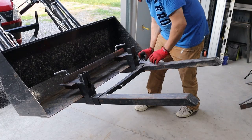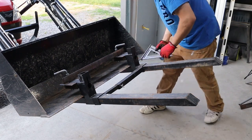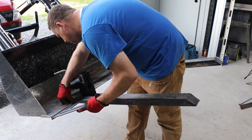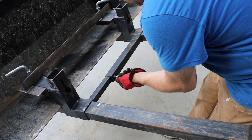While I'm waiting for that piece to cool down, I'm gonna go ahead and get this thing squared up and get the hole drilled in for the bolt with the wing nut on it, so I can just screw it into that other piece of tubing and help keep this thing a little bit more stable. It's not gonna be perfect, but it's gonna be super close.